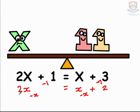What this leaves us with is 2x take away x leaves us with 1x. And on the right, x take away x is nothing, and they still have this positive 2. So x is equal to 2.